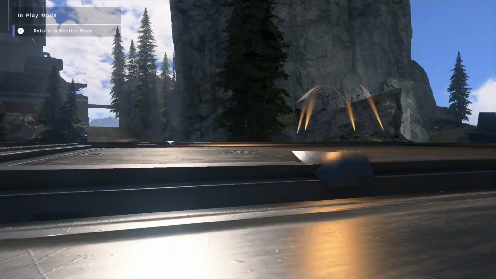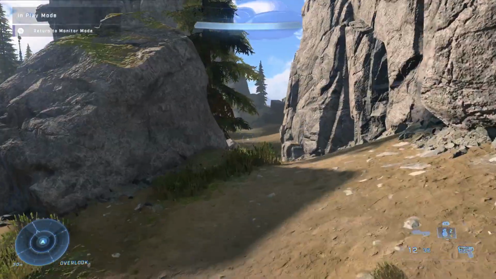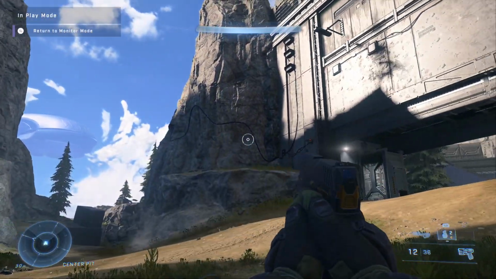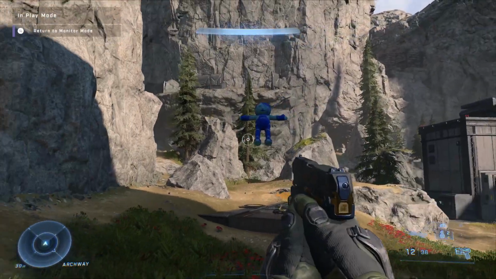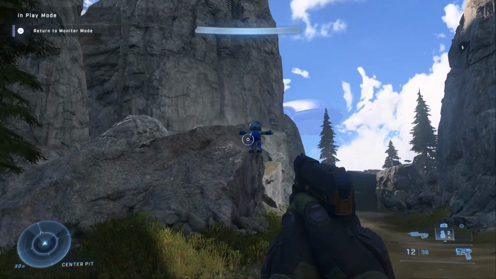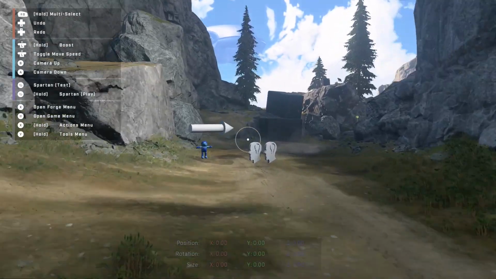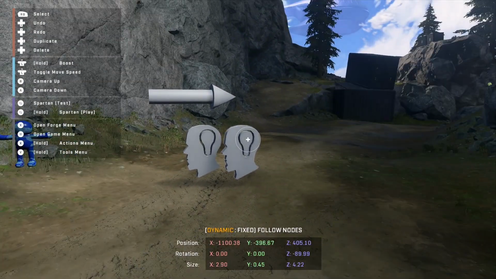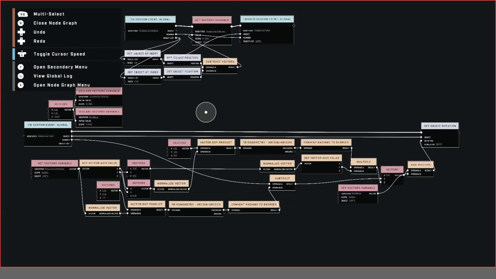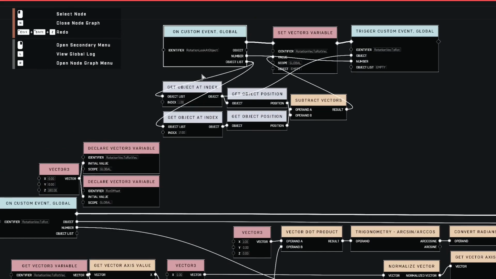But here, let me just run it for a second. We have our Cortana doll over here, and it's just floating. If we watch it, see how it teleported? Teleported right above me. It'll do that every so often. Otherwise, it just kind of looks at you and hovers around. But the way that we can get that to constantly be looking at the player is these rotational functions. So this is fairly simple, besides the math involved, which again I didn't create.